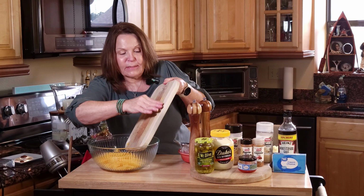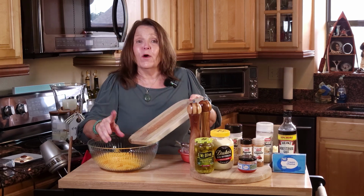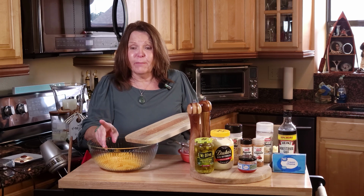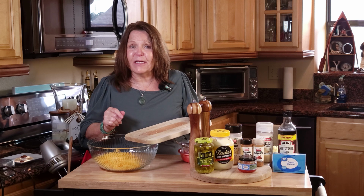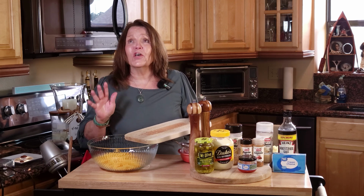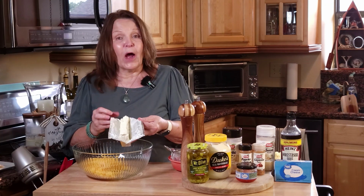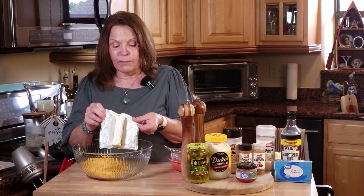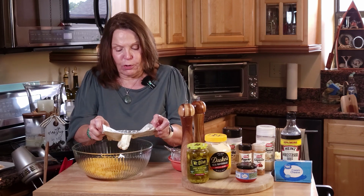Guys, this is a recipe that you'll definitely want to keep. When you say Simply Southern Grub, this is one of the recipes that I think of. It is so simple and so delicious. Next, we will add 8 ounces of cream cheese. I have let this set out at room temperature.